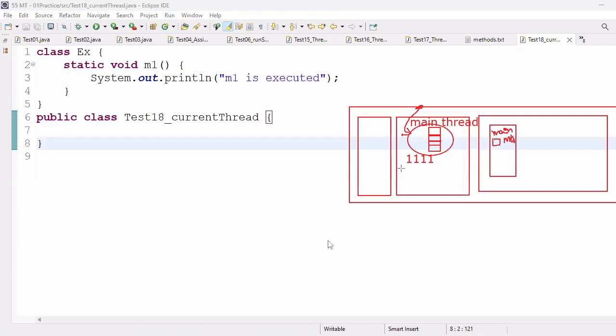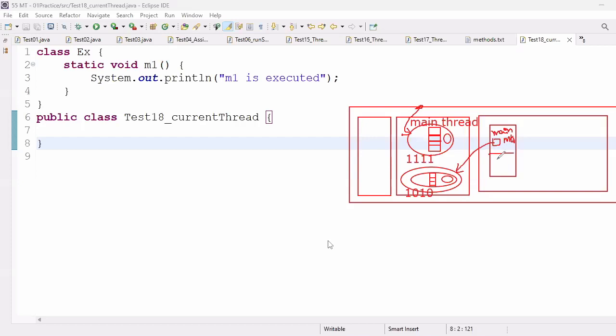For my thread object also, a thread object is created, and memory for all the fields of the Thread class is allocated. I refer to this one as 1010, and 1010 will be stored in mt1.